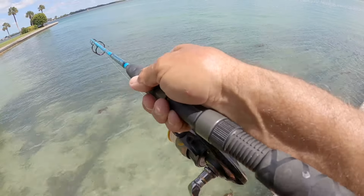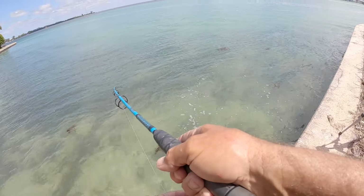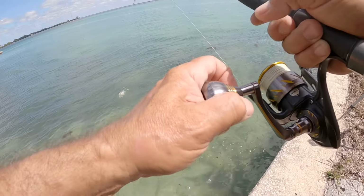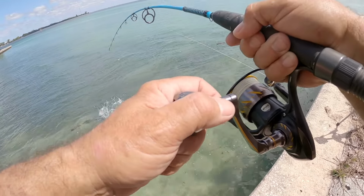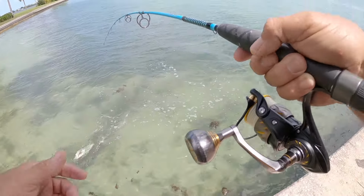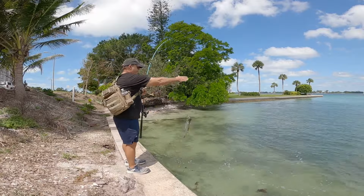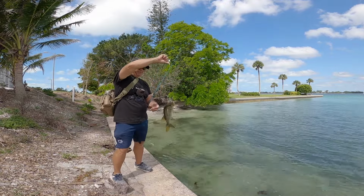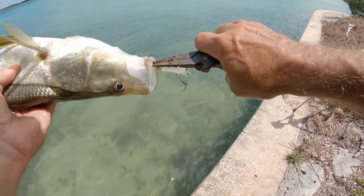Just the other day, I was shore fishing, went down to the bridge, walked down to the seawall. I looked down there and there's thousands of little bitty greenback shiners. And I stayed back intentionally just to get a good look. And I could see the little snook laying in the sandy potholes right near the seawall, right where the bait were. Guys, it works. Find the bait, find the fish.